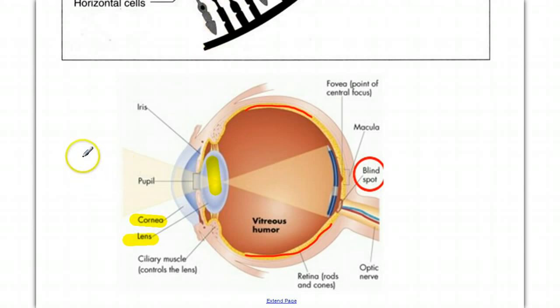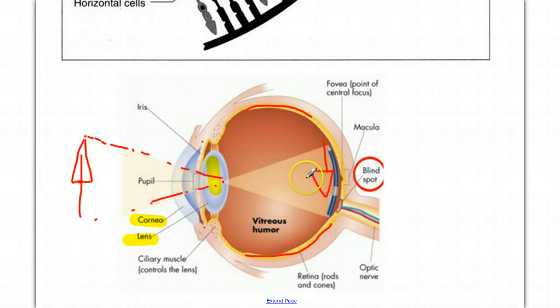So if we're looking at this and we have maybe an image out here, maybe we're looking at a tree, that's my nice drawing of a tree, the light from this tree comes into the eye, and the lens is going to focus this image so that it falls to the back of the eye, and we see it's going to be flipped upside down, if you know from physics how lenses work. Yet in our brain, our perception of this is that it's right side up. So again, we process that information and our brain turns it around for us.